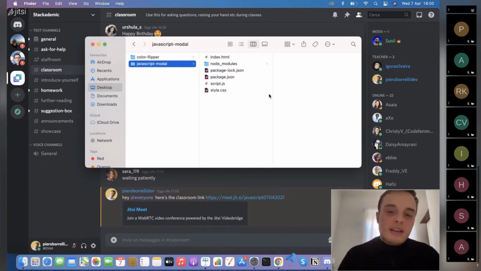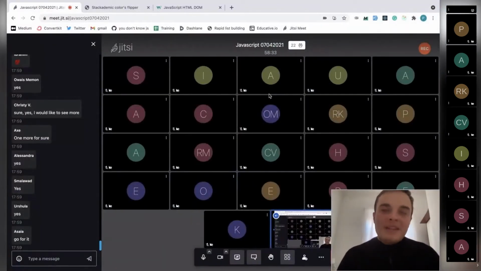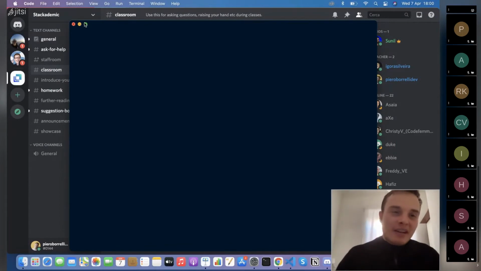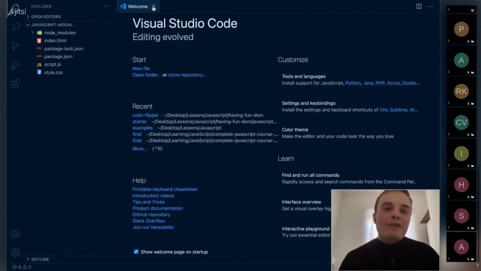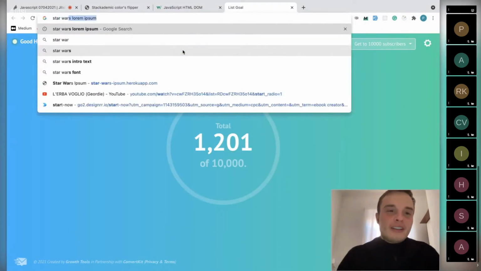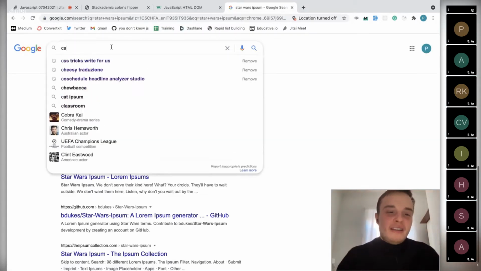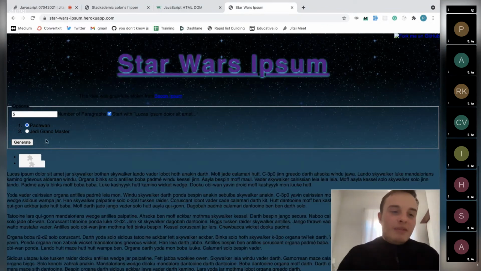I entered a Star Wars Easter egg in this code. Can I be honest with you? I don't like Star Wars, but do you know lorem ipsum, the kind of text that web developers enter as a placeholder? If you go online, you can also find things like Star Wars ipsum, which generates lorem ipsum with the theme of Star Wars.